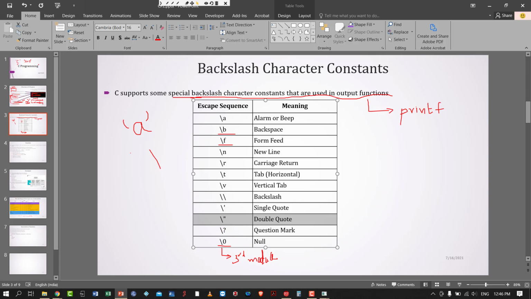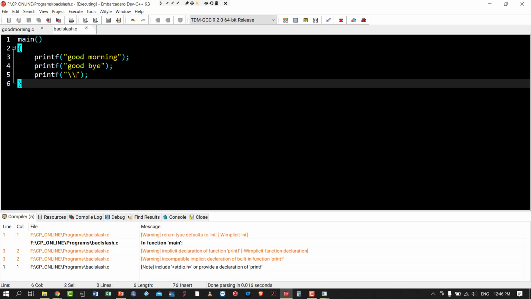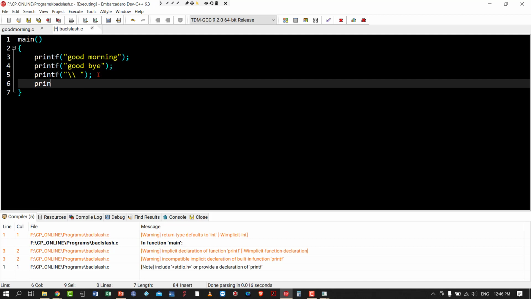Similarly, a question mark. So I will write everything in a single statement. I'm giving some space also. printf. Suppose I want to print double quotes itself on the screen. So I can't give something like this.